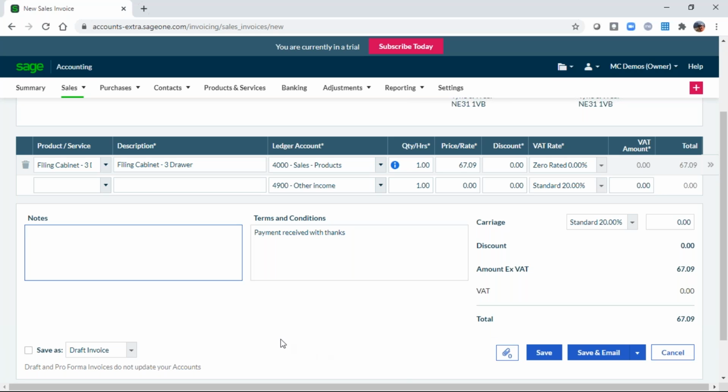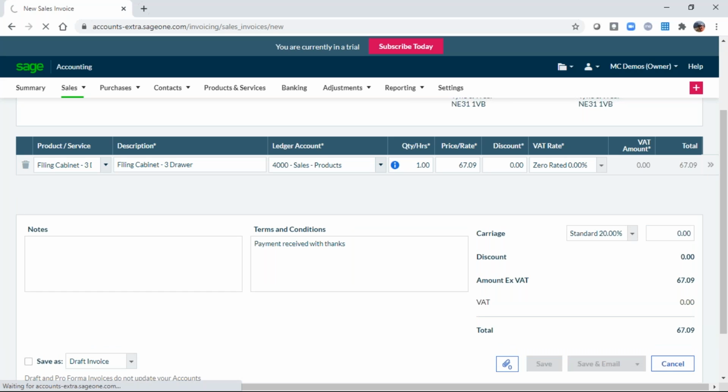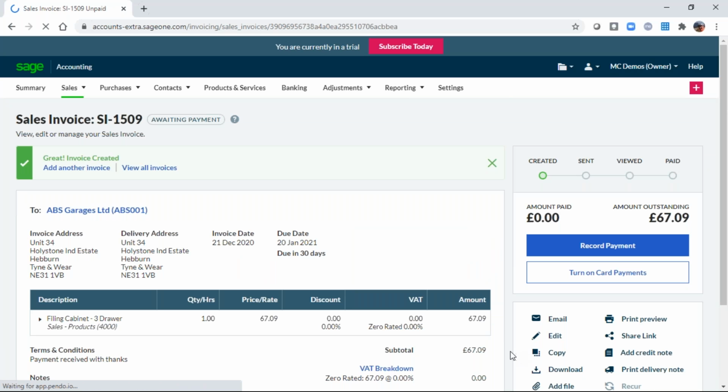And then again, we've got our save options. So I just want to save that one. I could have emailed it out, or I could have printed it if I wanted to. The vast majority of Sage Business Cloud users email, probably, I used to quote 95%, and that was prior to lockdown. I think now with lockdown, everyone wants to automate everything as much as possible. So there's really no cost involved when it comes to emailing your documents.